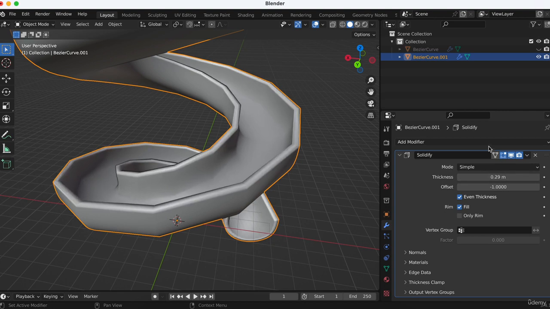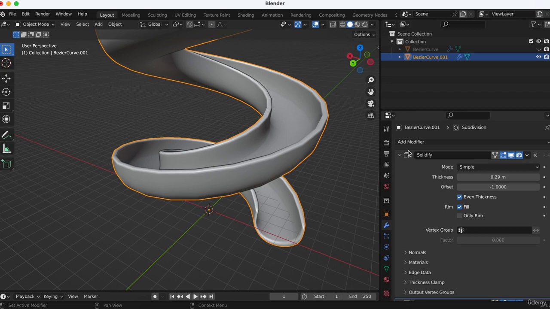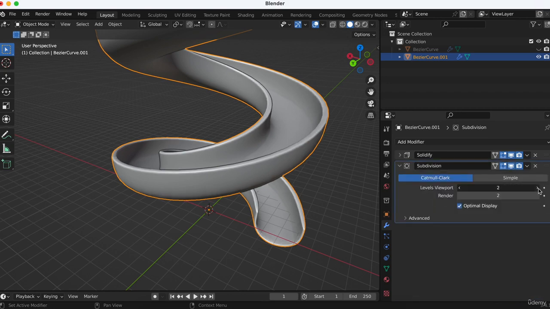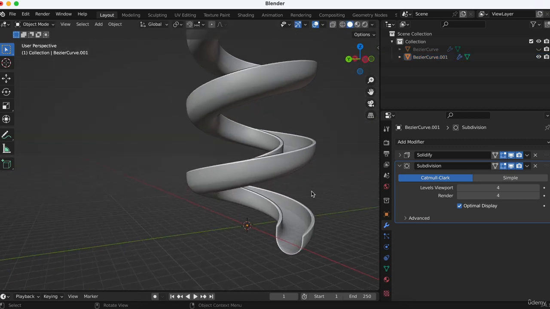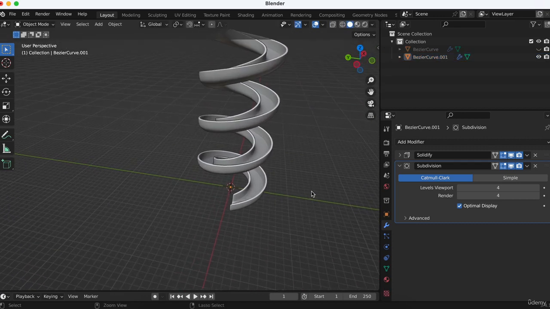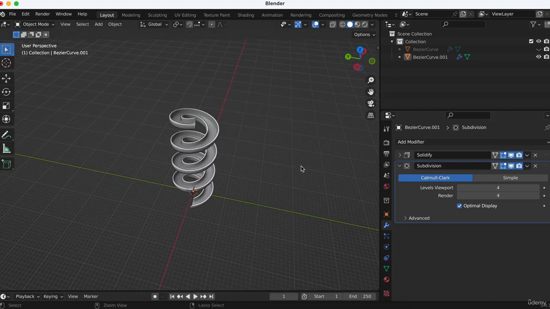I can also get the subdivision here. We can add more, and now our slide looks really good, and it is really fast to work like this, with curves, putting modifiers like this. So now also with curves, we can use the curve to create necklaces, to create bracelets, to create tubes.